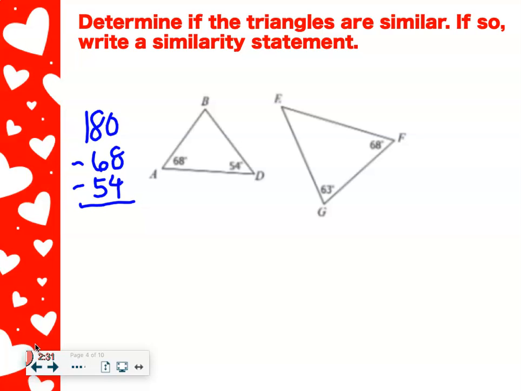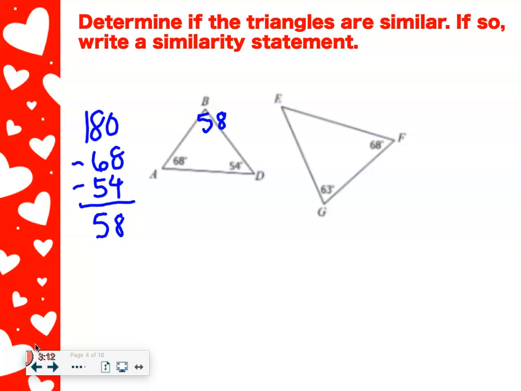Is it 63? Wait, no, never mind. Because they might try to trick you. Only if those two equal each other. Morgan, what did you get? 79? Anyone else want to confirm 79? I got 58. I don't think it's 68. I got it: 180 minus 58. How many kids does it take to subtract from 180?